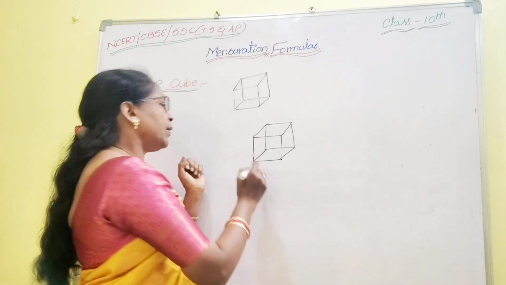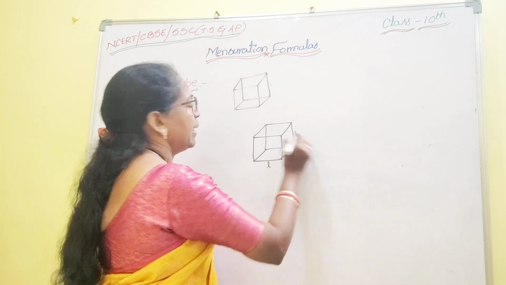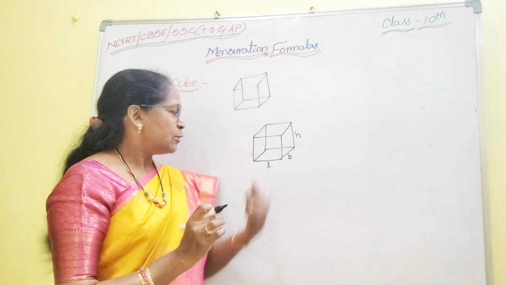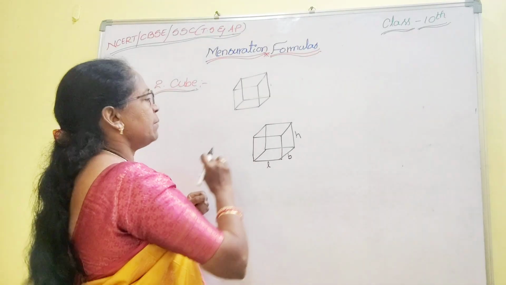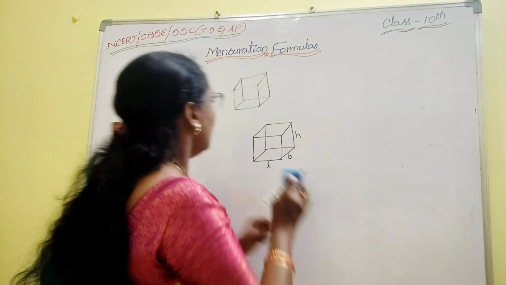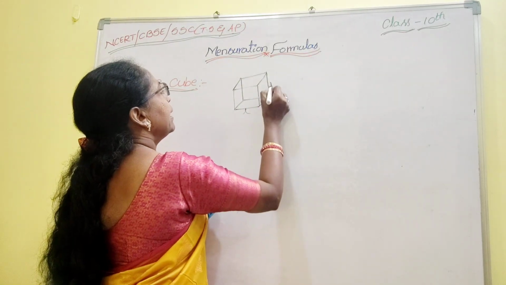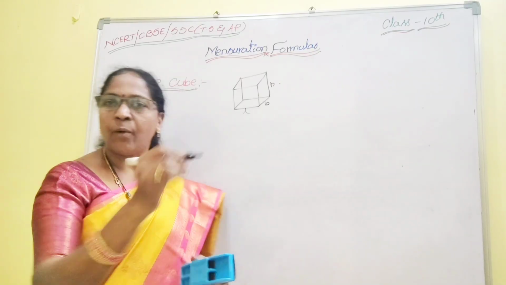Yes. What are the dimensions here? Same, L, B and H. Always width is the same as height. So L, B, H are the dimensions of the cube. Now same as in this, you have to find out 3 formulas and write them down. Those 3 are here, L, B and H: again lateral surface area, total surface area and volume of the cube.